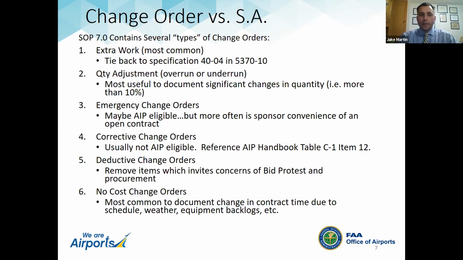It completely makes sense from the sponsor and engineer to want to get the contractor who's already under contract to use those established bid prices via a change order to repair that utility service. And it makes sense from a practical standpoint. However, the AIP grant is limited to the FBO building, and we would not be able to approve that change order on the terminal due to the limitations we have on approving things outside of the scope of the grant.